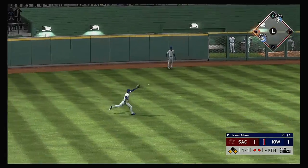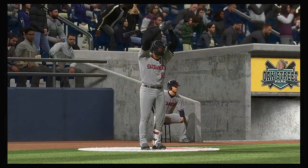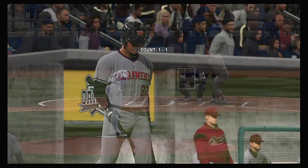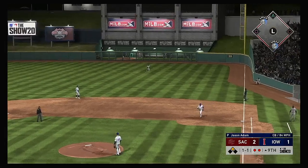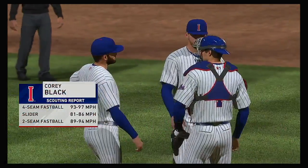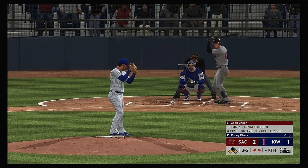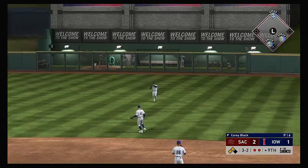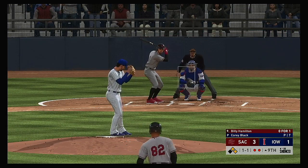And that finds a seam for extra bases — we'll see if they want to wheel that go-ahead run home from first. On the throw back in, it's a wild one. Chad would drop a little two-out hit off the bench as he'll hit with a runner at second and two away. Takes this the other way to right — that's in there, base hit. And they're going to hold that runner at third base. Even with two away they didn't like their chances there. Corey Black takes over now with two gone here in the top of inning number nine. So now to the plate, Zach Green — shoots this one over to first. And a reach with the backhand but he comes up empty as Zach gets by him. And a big RBI there as the run scores to make this a two-run game now.